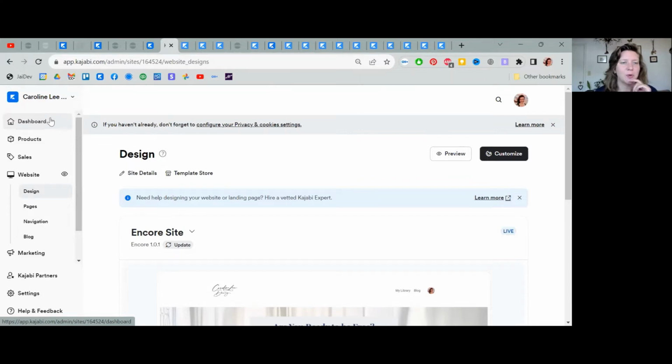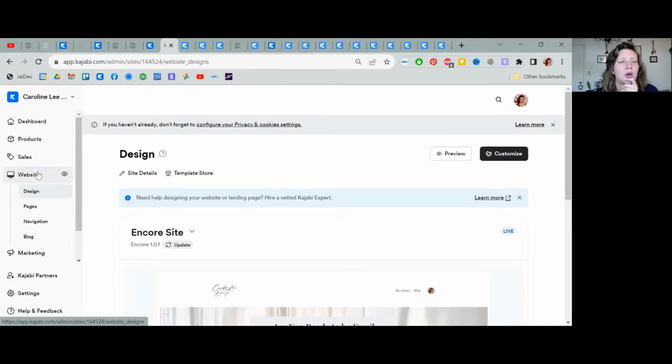The dashboard will really tell you basic updates of money that's coming in, customers, different things that are going on. But I wanted to start by looking at this website page, since we kind of came in through the front end of the web and all those pages. I just want to show you now how easy it is to work with those.